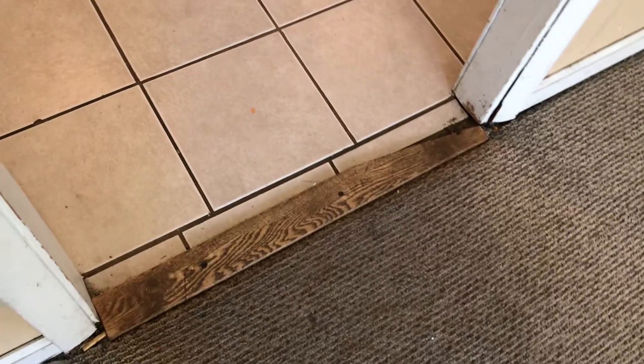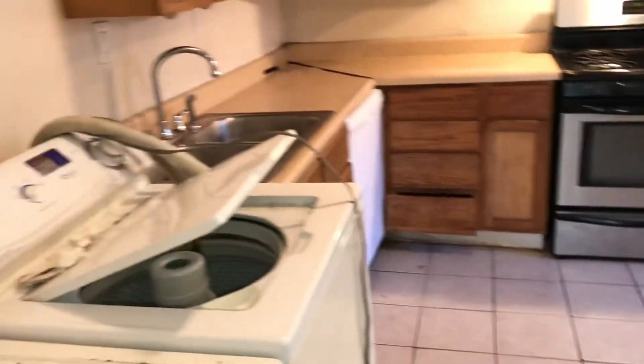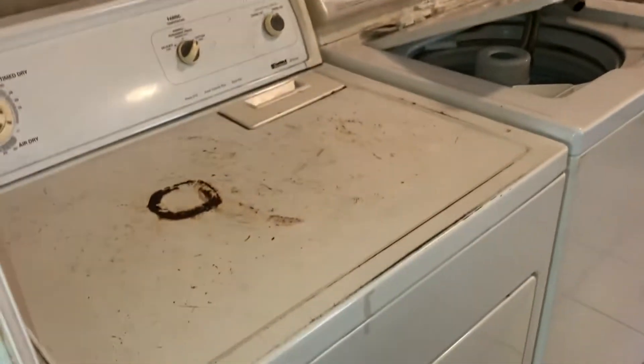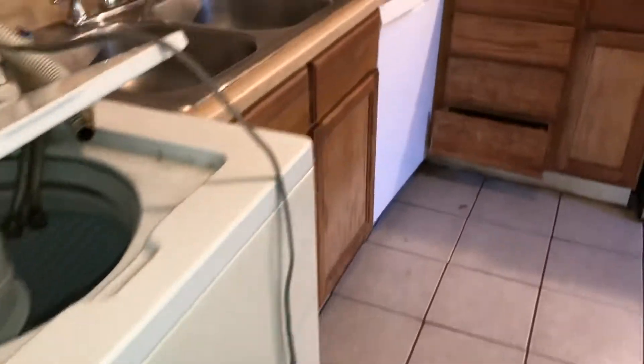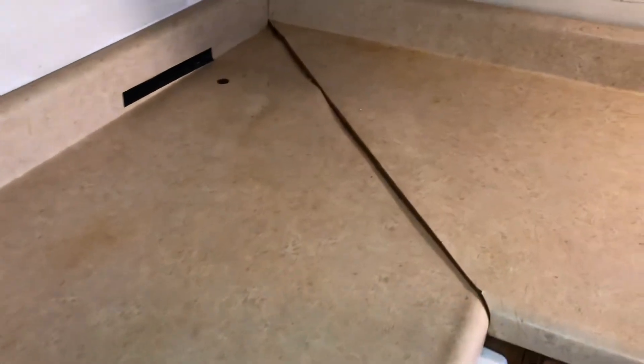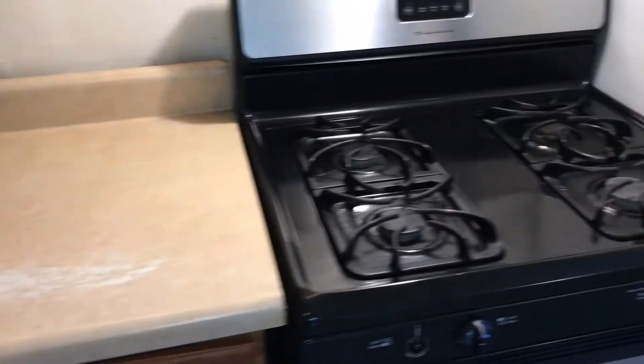Going into the kitchen. The transition strip is broken and needs to be replaced after we do the carpeting. Floor needs a good cleaning. The washing machine and dryer — I don't know if they come with the unit, but they're rusted. If they don't come with it, just get rid of them and let the new tenants have their own. Sink needs a good cleaning. Countertops are coming apart — I'll replace the countertop. Stove and oven are greasy and dirty. The range hood is coming away from the cabinets — repair or replace it.